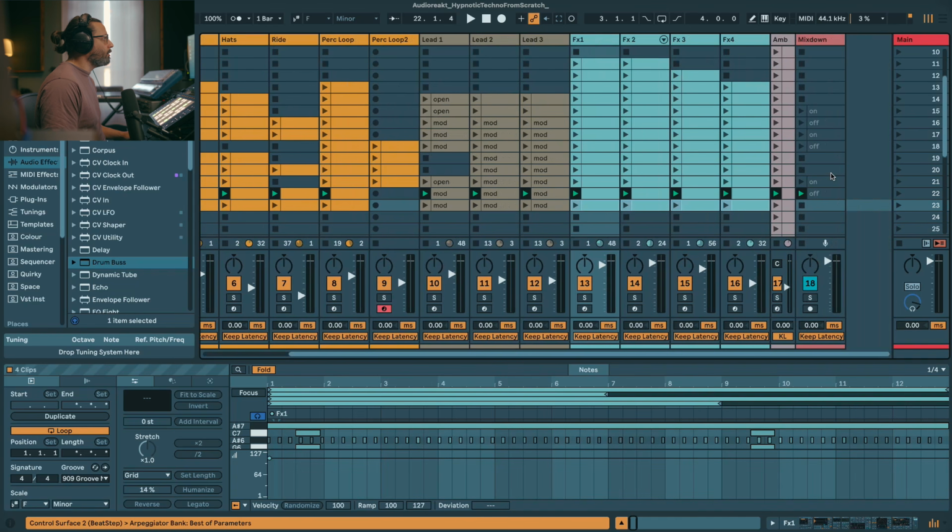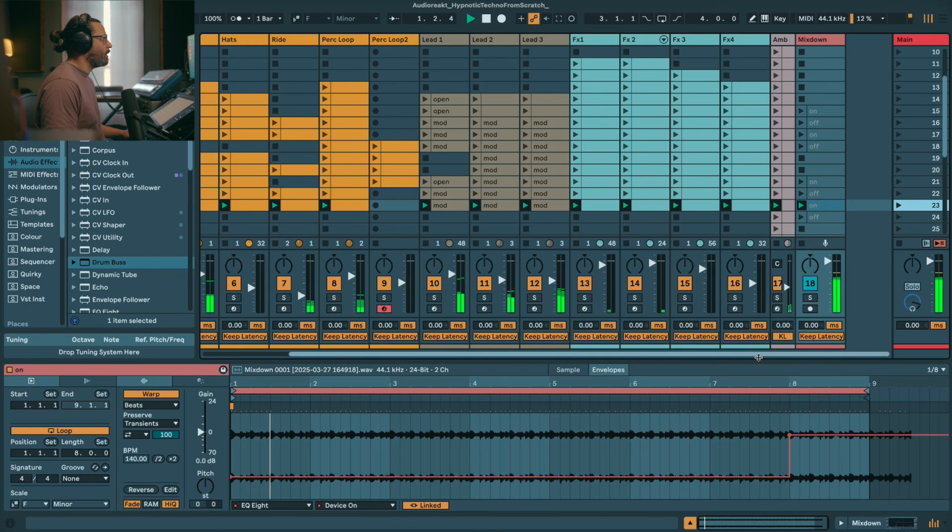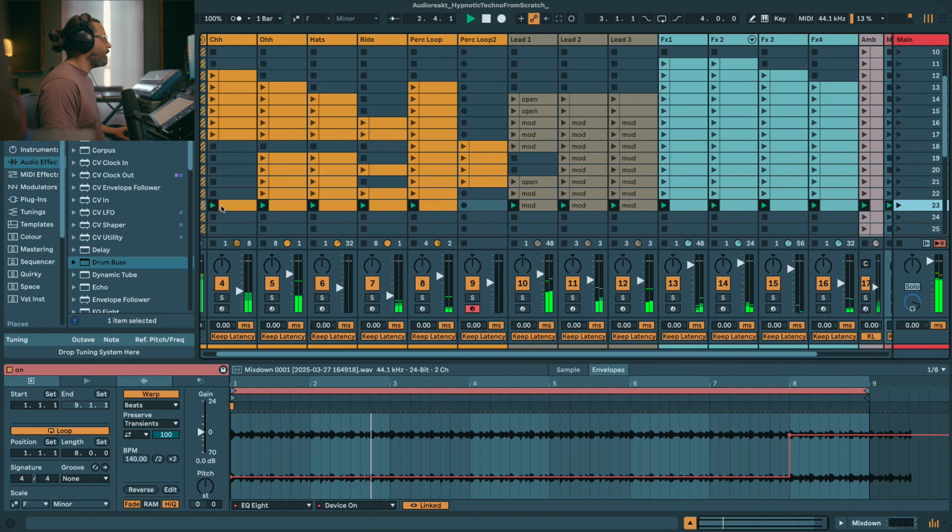cut and then like this, but this at the end, the cut. And then everything drops without drum.